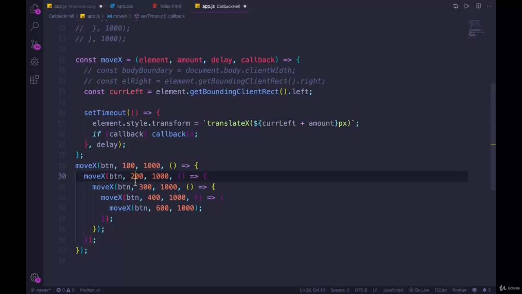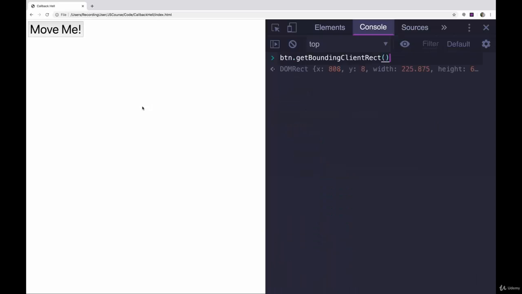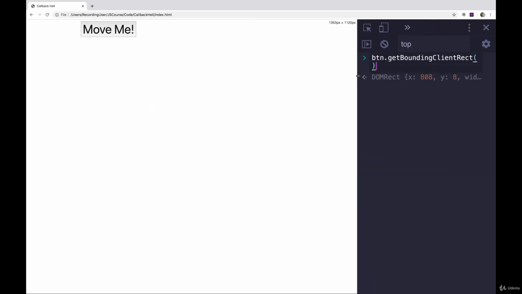So now when I call this, I hopefully can just say move 100 pixels at a time. It's easier. You don't have to keep track of if you've moved 100, then you want to move 200. If you want to move another 100, you have to add it together and do 300. Now I can just say 100 every time or 200 every time or mix it up, but I don't have to know how far we've already moved. Okay, so translateX. Let's see if it works. Refresh the page. It's working. It's moving 100 pixels every time.